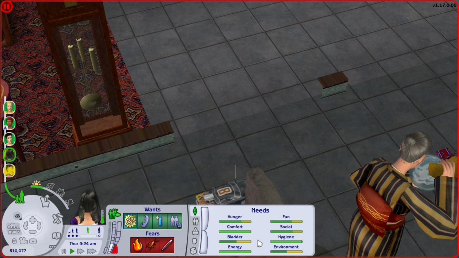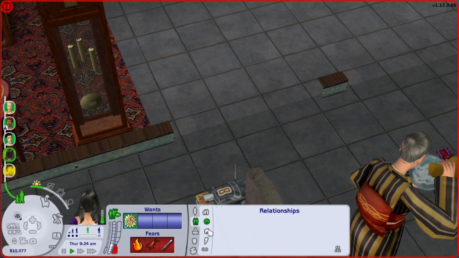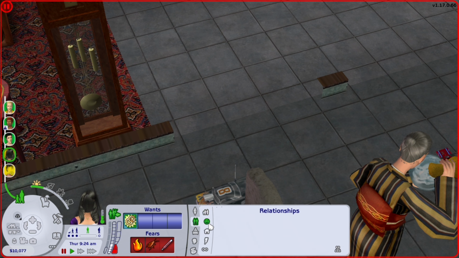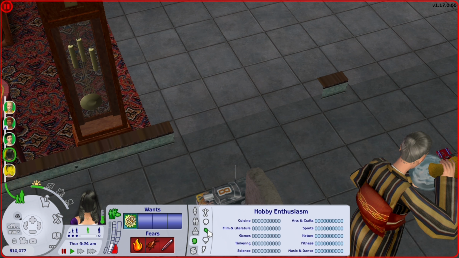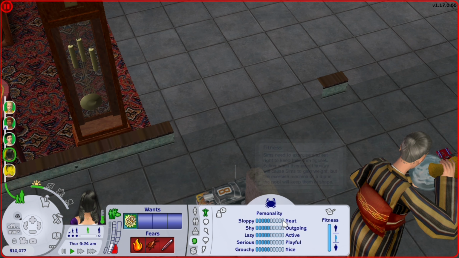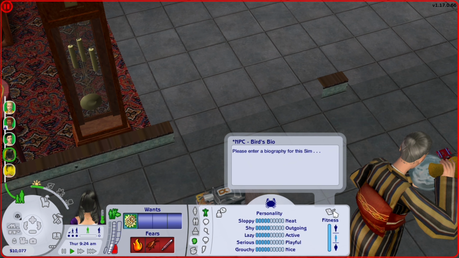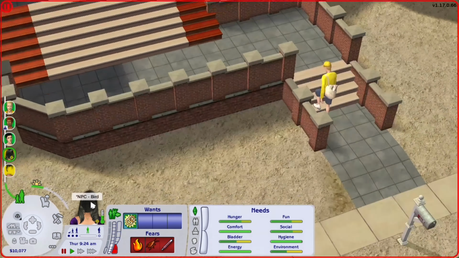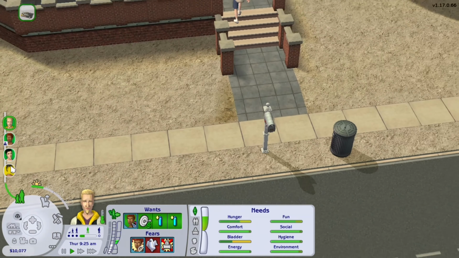Let's take a look at NPC Bird. This one has no relationships. I wonder if that's because nobody in the town has a bird? What was I gonna look at? What else? No memories at all. Okay. But they are all the way fit and they have the perfect personality, no bio. Okay. And then they just disappear.